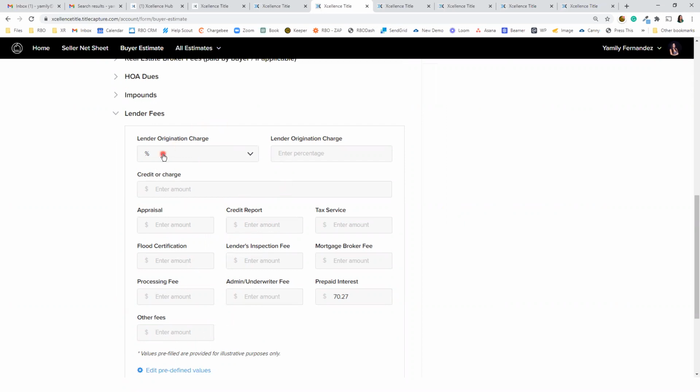If the buyer's working with a different lender, then of course you'll get the estimate that the lender gave them, and you can run the numbers here as well. But in this example, I'm just going to enter in. We're going to do the appraisal is going to be $500. The credit report will say about 120, just in case the credit report has to be run a few times. Typically, credit report guys are about $30 every time the lender runs it. So if you have husband and wife, that's $60.